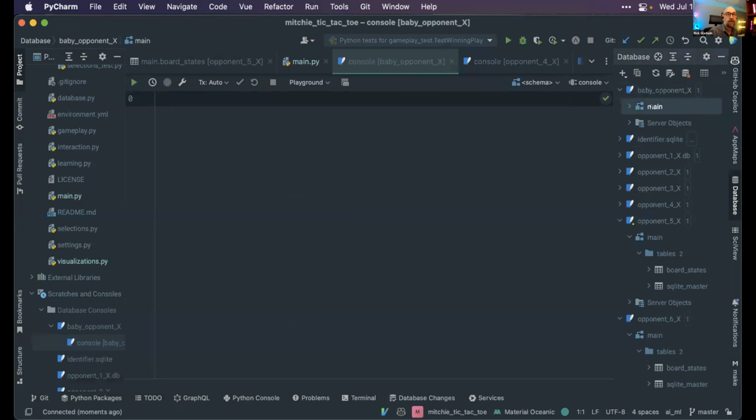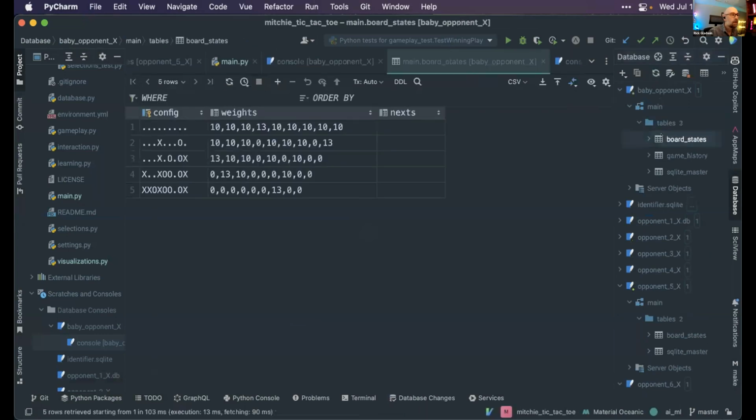So that was after just one round. So we should see in the database. There we go. This is the entire game that just got played. So when it saw this blank configuration, it played the left side square. So it's gone and increased the probability that it'll play there again if it sees a blank again. You can kind of follow the rest there. Most of them are 10s, some of them are increased because it won that round.